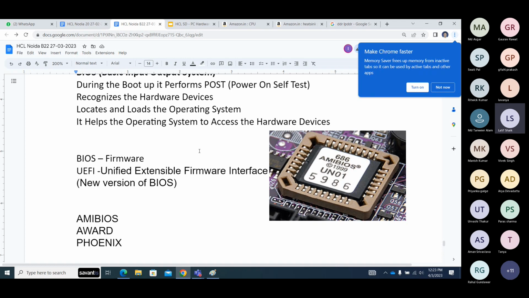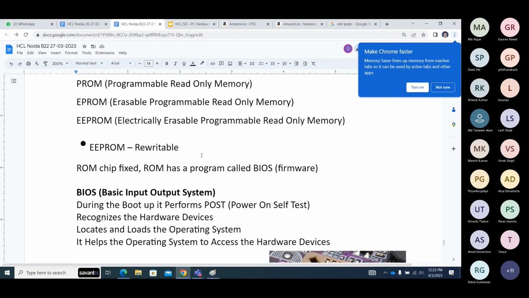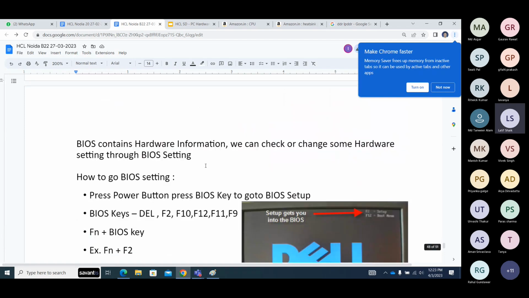So it recognizes the hardware devices. It helps to locate and load the operating system, and it helps the operating system to access hardware devices. That is a small thing about BIOS.